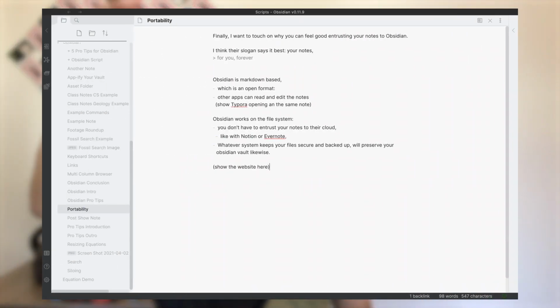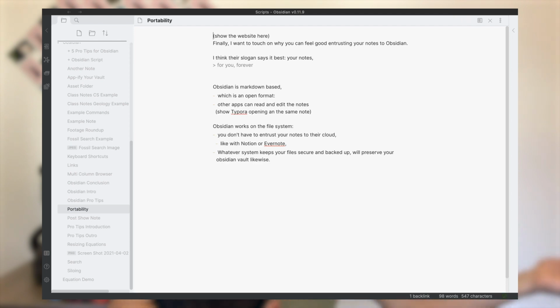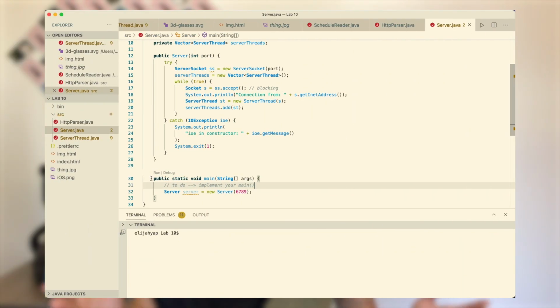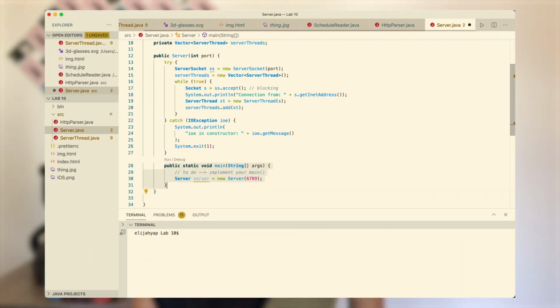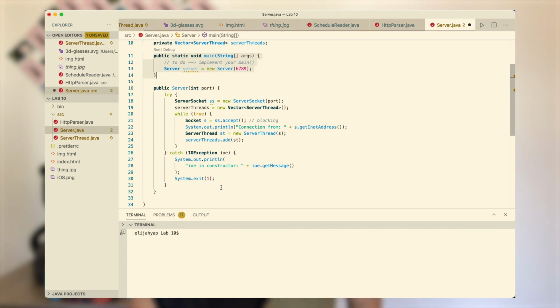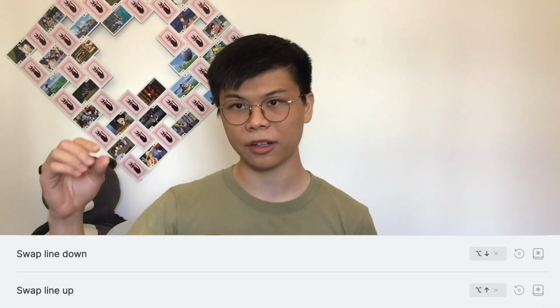This is a fantastic keyboard command because it allows you to shift text around the document without overwriting what's in the clipboard. You may be familiar with it from Visual Studio Code, with which Obsidian shares an Electron heritage. It makes sense, therefore, to borrow the key binding that VS Code uses, which is alternate up and down. There are tons more hotkeys and commands that aren't used, so go into the hotkey menu in the Preferences pane and check them out. Number 5, appifying your vault.